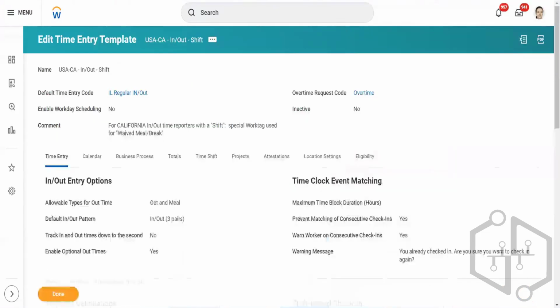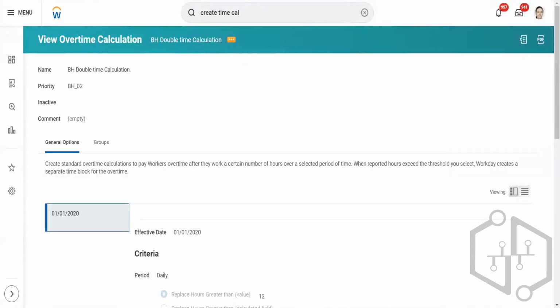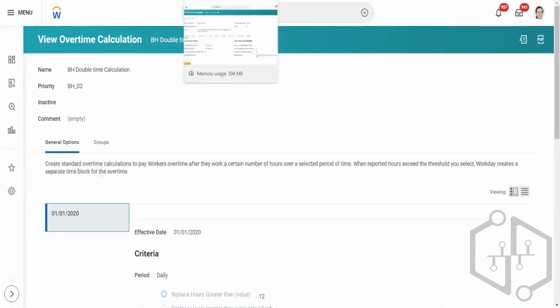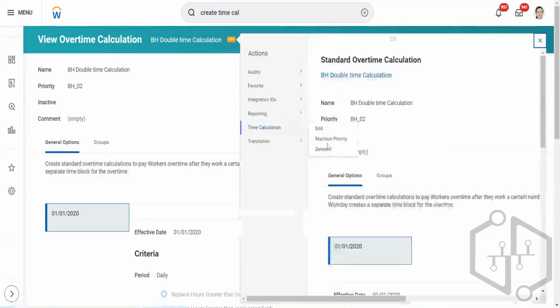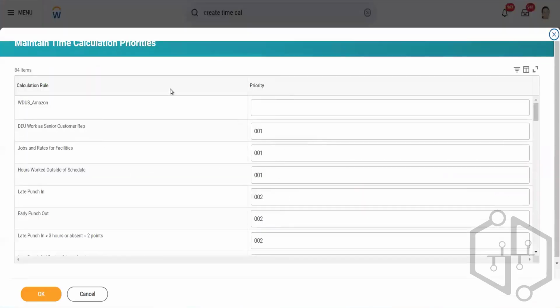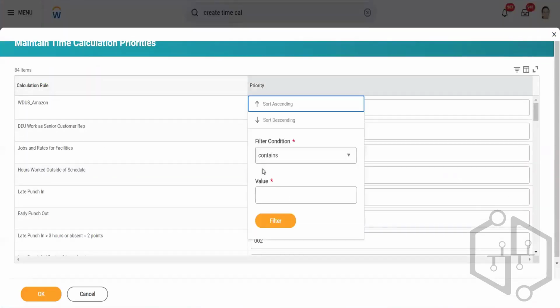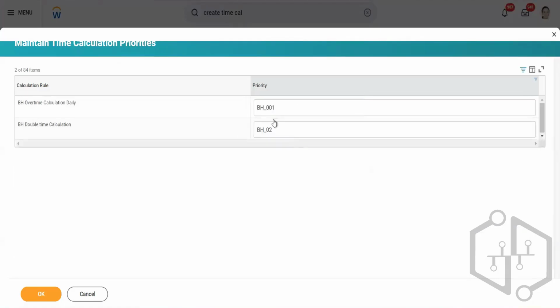I don't know. But what is going on is the priority. The first priority is BH002. Let me make the priority again. Because of the priority, overtime runs first.